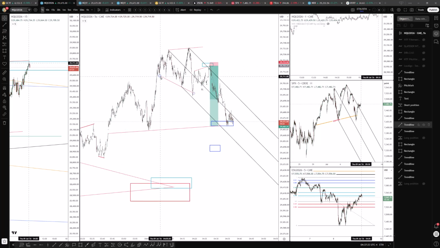count this as 1, 2, 3, 4, 5, 6, 7, 8. Other people count this as 1, 2, 3, 4, 5, 6. Or you can count this as 0, which means this is 1, 2, 3, 4, 5, 6, 7, which is how I counted it. It doesn't really matter how you count it, just the fact that you've got expanding pivots, and any time price is after P5, it'll often return to balance, which is the middle of this, right? It'll often come back to balance.